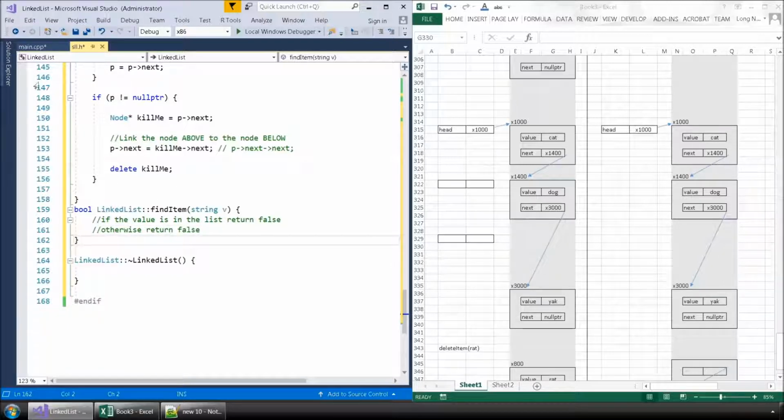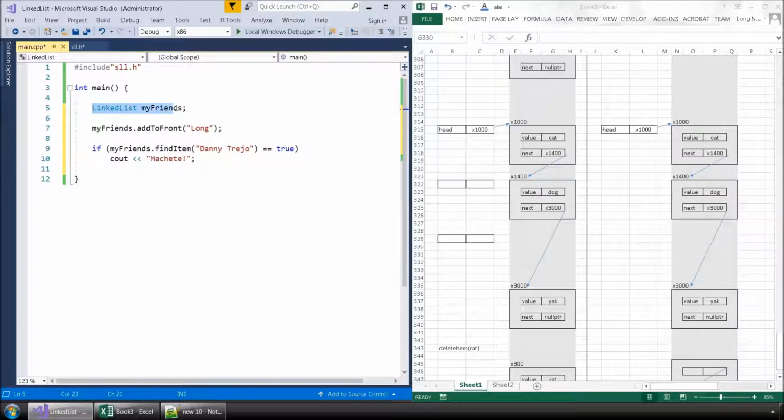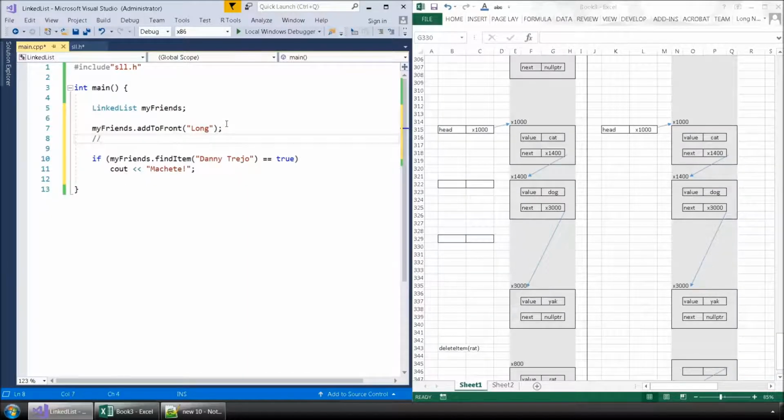In main, I can declare a linked list, call it my friends. I can do a bunch of different things where I add friends into my list, and then later on I can ask some questions, right? So am I friends with Danny Trejo? If so, I can watch the awesome movie, or I can get some tacos from his taco joint. And so this is how we would use it.